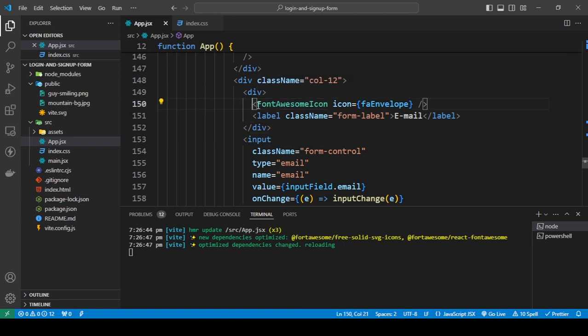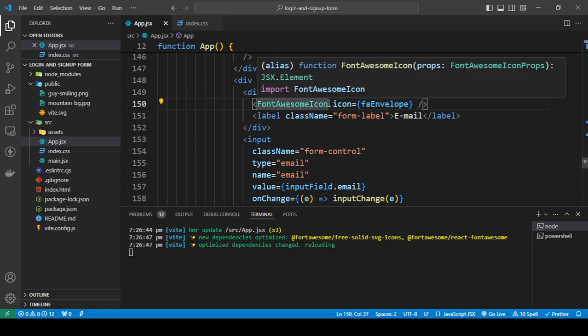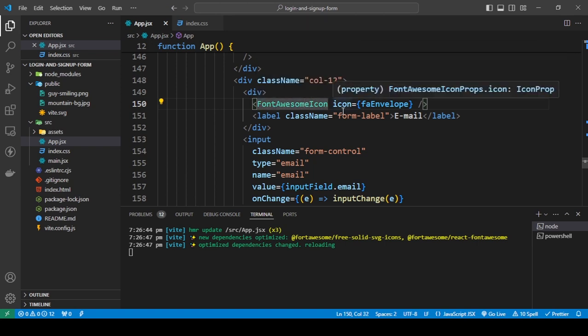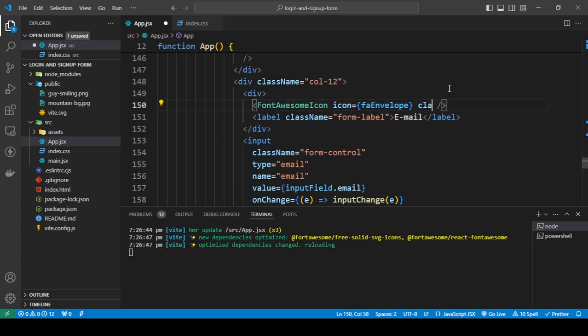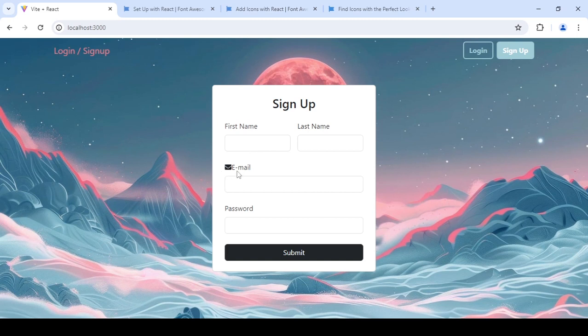problem. Okay, so I've added the icon right here, and if you want to add some kind of style to this, you can just use a normal className. This is working as a prop, so you do not have to worry about that. For the className, I'm going to use the Bootstrap one, me-2, to add a little bit of spacing here.